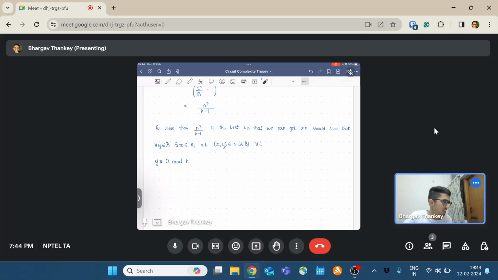Okay, no, this is not satisfying. For B, we have already shown this, right? For each y, the corresponding x exists in A. Now I'm saying in each A_i, we need to show that for each x there exists the corresponding y in B. If you show that, then you could also argue that all of A was required. This statement is easier to prove. So what I'm trying to do is argue that even if you prove this, you can show that all of A is required.